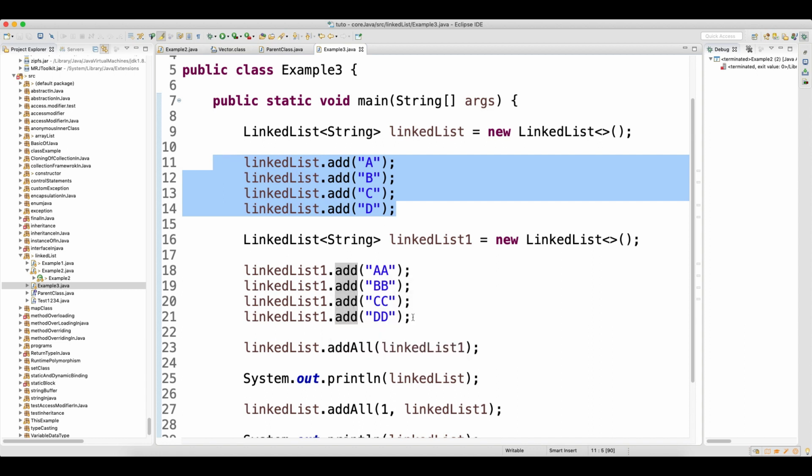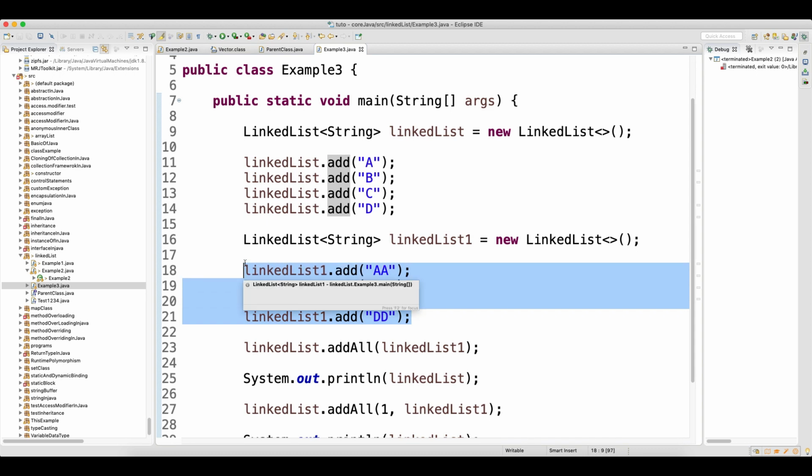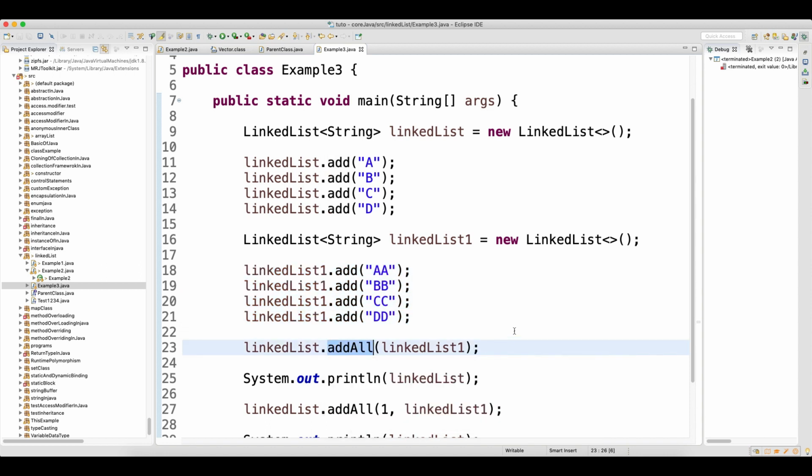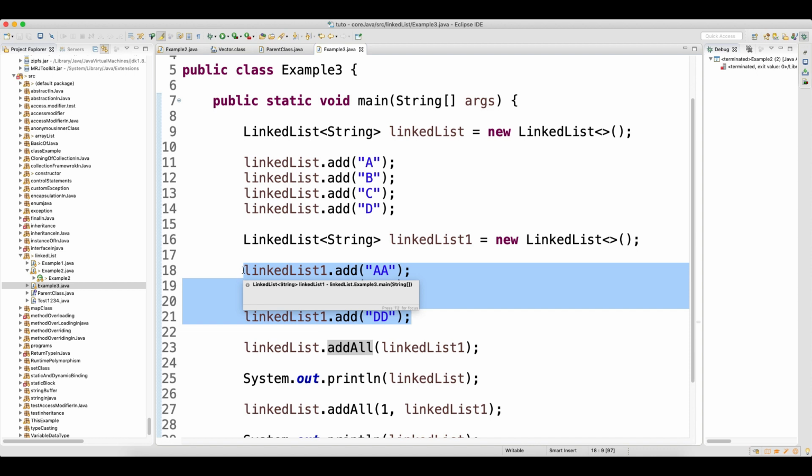So the add method you are very familiar with. It will add the data, and I have also shown you this through the diagram. When I started the linked list, first I showed you the internal implementations, so by now you should be aware of it. Now there is a method called addAll. How will this work? Whatever data you have in the linked list, this addAll method internally will go and add all the collection of objects at the end of the linked list.